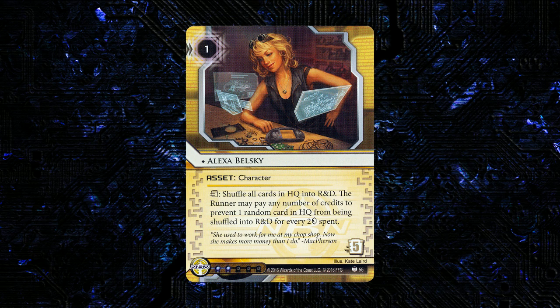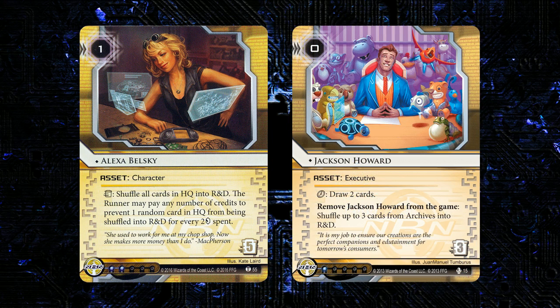Here's another card that's looking forward to a post-Jackson Howard metagame. This is going to be a way to potentially prevent agenda flood in the early game. Jackson Howard is way better at that than this is. And I think generally my reaction to a lot of these kind of Jackson replacement cards has been, why are they so weak? Why does this one, first of all, why does it have to shuffle all of HQ? Couldn't it just shuffle targeted cards? Would that really be a problem? And second of all, the runner can prevent it with just credits? That seems to me like it's going to be a problem at certain stages of the game.